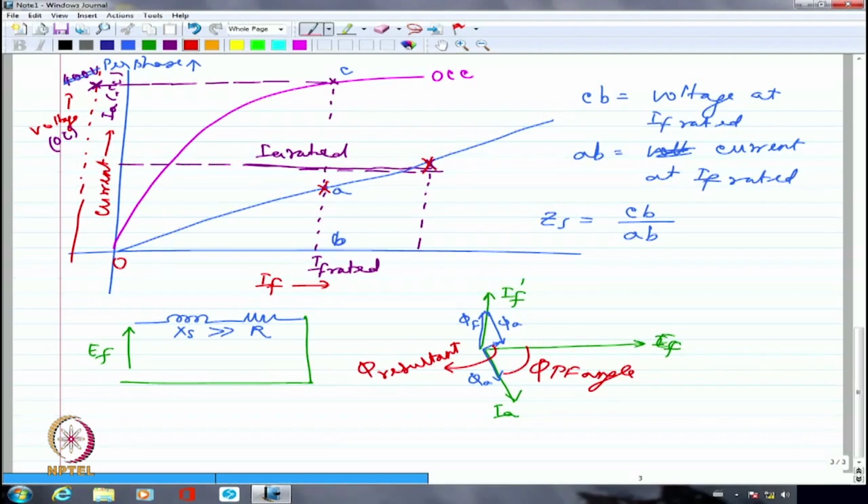On the other hand, had XS been capacitive, which is imaginary and is not going to happen, I am just saying hypothetically, if XS had been capacitive, these two would have aided each other.